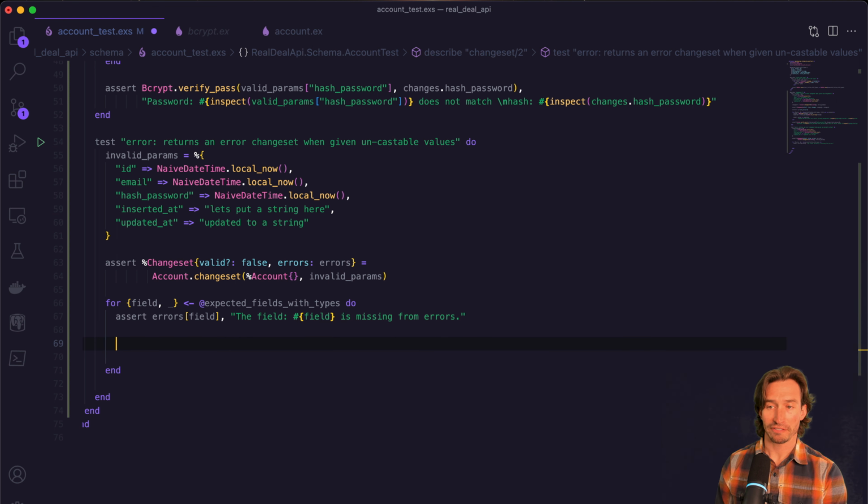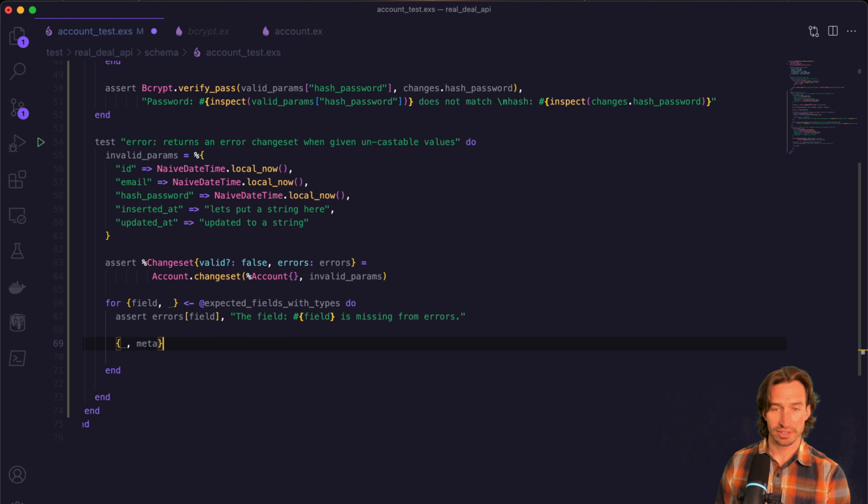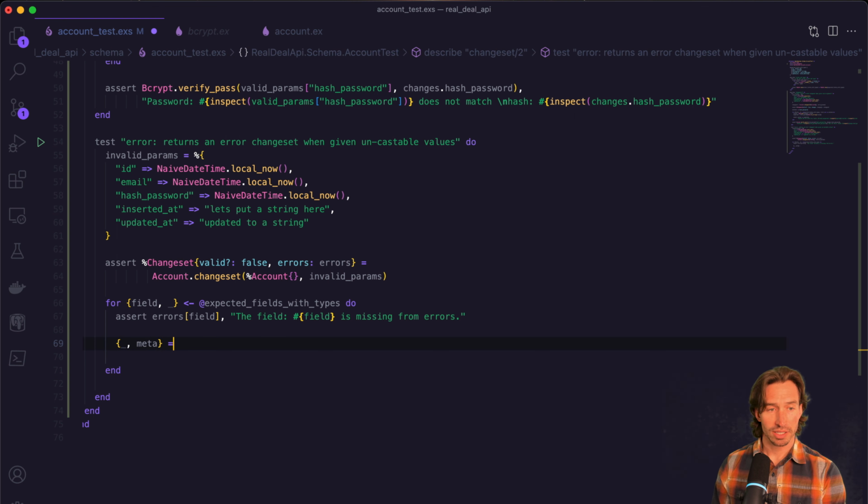We have our current field that we're on, and we can now pattern match and grab our metadata out of our errors. So we have our error list, errors, and we're grabbing the current field map. So this is returning a map, and the second value in it is our metadata essentially.